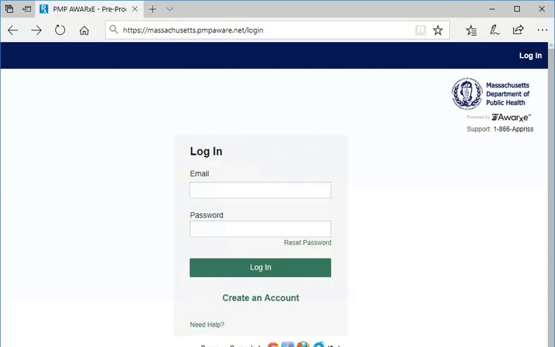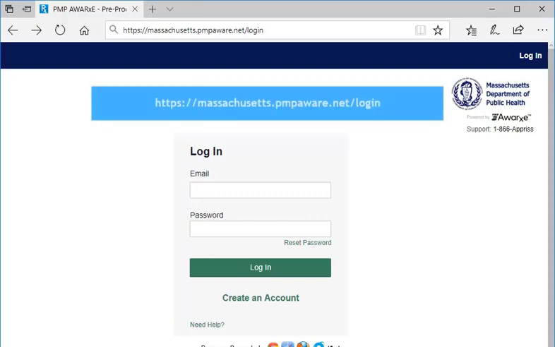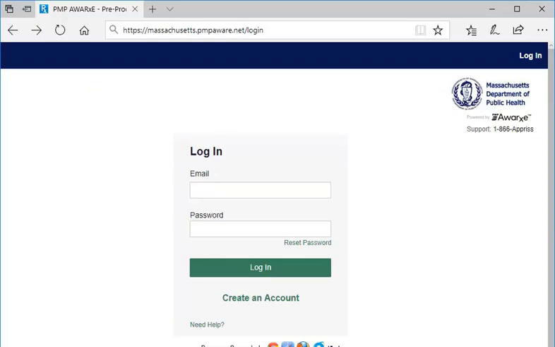In this brief demonstration, we will show you how a Massachusetts pharmacist can quickly create a user account in MassPAT, the proprietary system called PMP AWARxE. To start the account registration process, go to the MassPAT login page and select the Create an Account link below the Login button. Before you do this, we suggest that you review the frequently asked questions about registration. Click the Need Help link to view the frequently asked questions page.